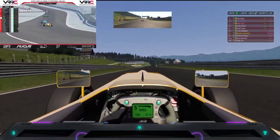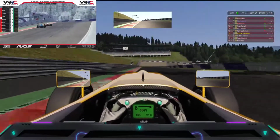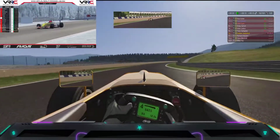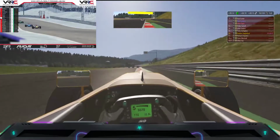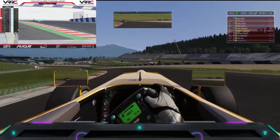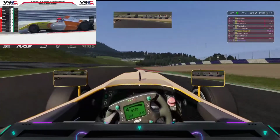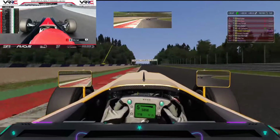Yeah. But Stapleford has still got it to do because Epps is closing. That gap is just a shade, and it is only a shade under a second now to Stapleford. So I think Robbie Stapleford this time is going to have a little bit more on his plate than he had in race one. I think Mike Epps is a seasoned racer. If he did make any mistakes, he's not going to make the same mistakes twice. He's going to push hard. He's going to try and get back onto that gearbox of Stapleford, and he's going to put Robbie under some extreme pressure, I believe, very, very soon.